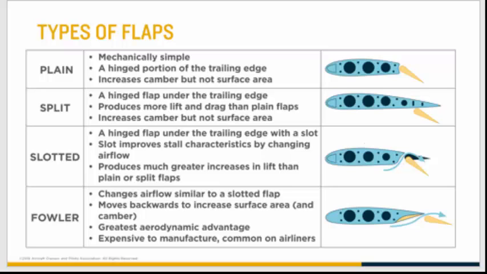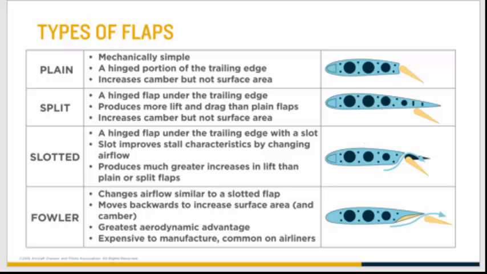So although they are cheaper to make, both plain and split flaps produce high drag with minimal additional lift. The slotted flap is found on both small and large aircraft, and there are many different types of slotted flaps. Some large aircraft have multiple slots in the flaps. When deployed, there's a slot between the flap well in the wing and the leading edge of the flap. This slot forms a duct of air between these surfaces.